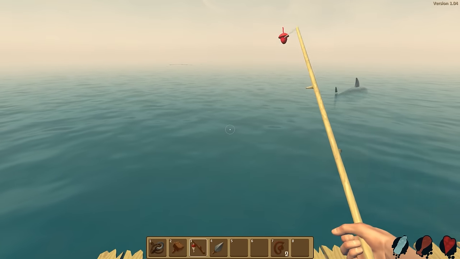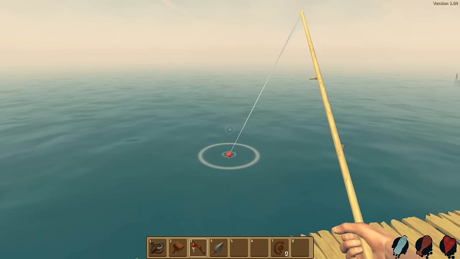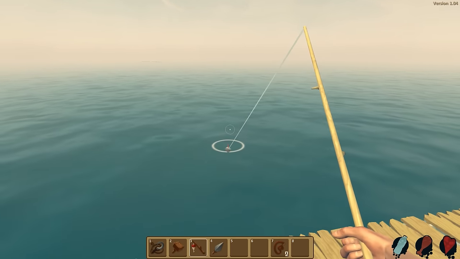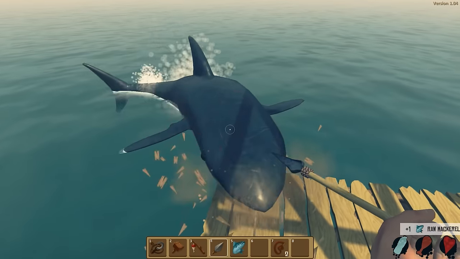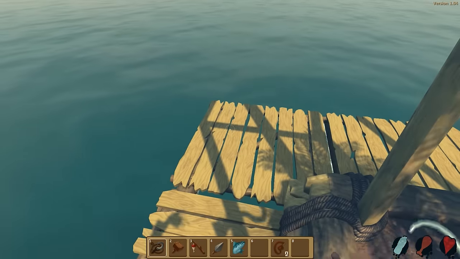Just want to chase after it. I don't think jumping in the water and chasing after it would be a fantastic idea. Let's just catch some more mackerel and stuff. Oh, he's getting a bit feisty, are you? Stab, stab, stab, stab, and he goes away. Don't know if you can kill that thing. I don't think you can.